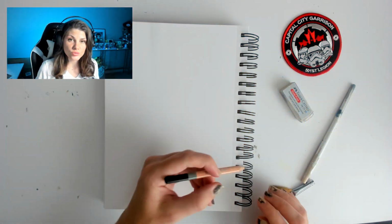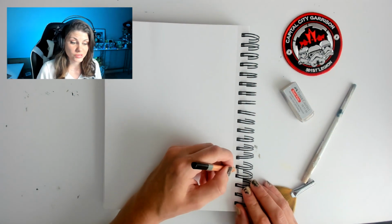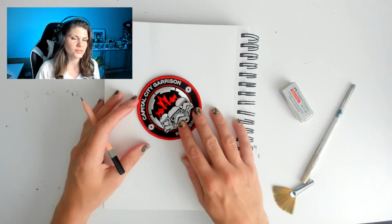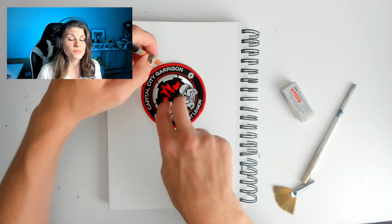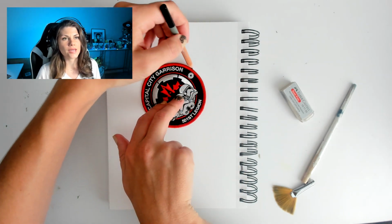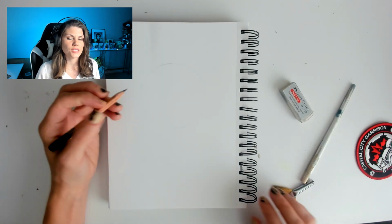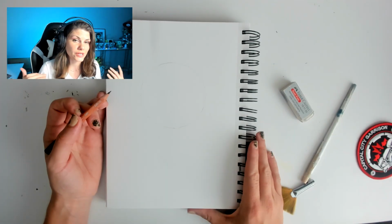Let's go. Of course, we're going to be needing pencil and paper, and we're also going to be needing an eraser because we're going to be making mistakes. But we're also going to need a stencil, or at least I do. I use this patch to make a perfect circle for the head every single time. So just figure out where exactly you want to place it on your paper, and I go towards the top because, of course, I need the rest of the body to be able to fit.